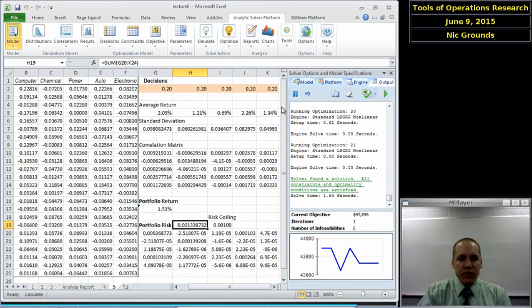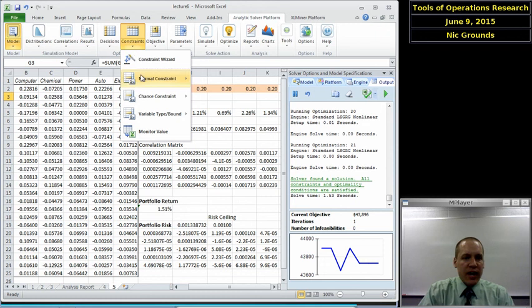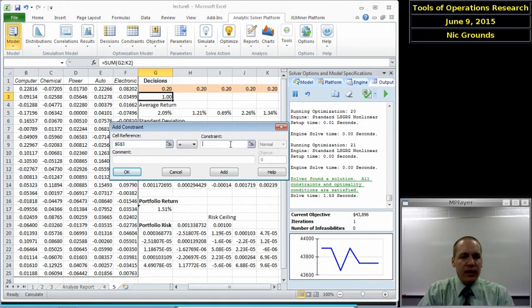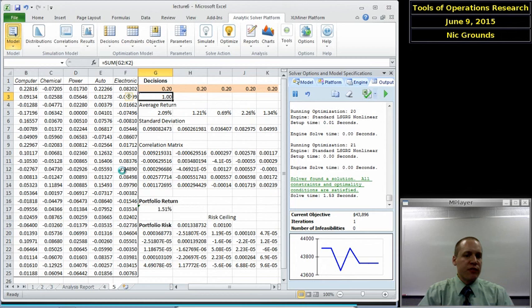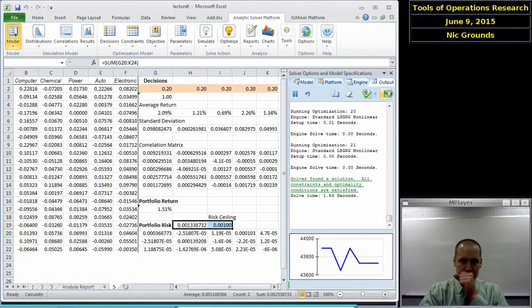Now, the only other thing we need to do that we hadn't done yet is compute the sum of all these proportions, and we obviously need to constrain that value to always be equal to 1. That is, you can't invest more than 100% of your money. We don't want to invest less than 100% of our money, right? We have some money we want to invest. We want to invest it in these 5, maybe all 5 of these investments, in such a way that we maximize our return subject to a maximal risk. Okay, so let's solve.